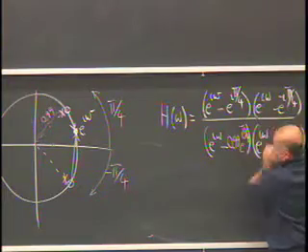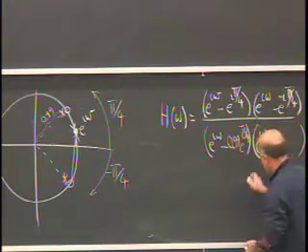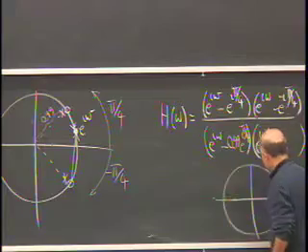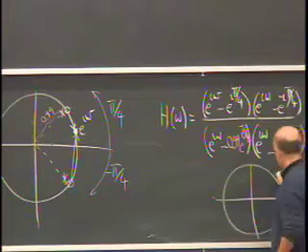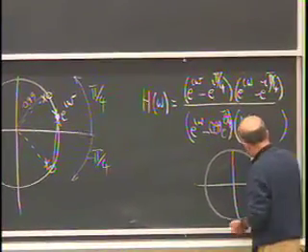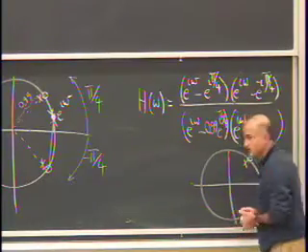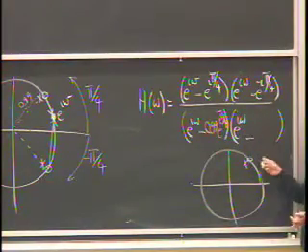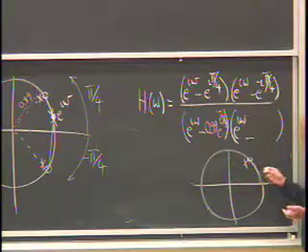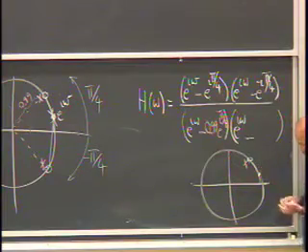If I just had said, okay, let's look at this filter. Your boss says, notch out pi over 4. Okay, I'm going to notch out pi over 4. I'm going to put that there. I'm going to put that there. That'll do the job. This will do the job. But it won't be real.